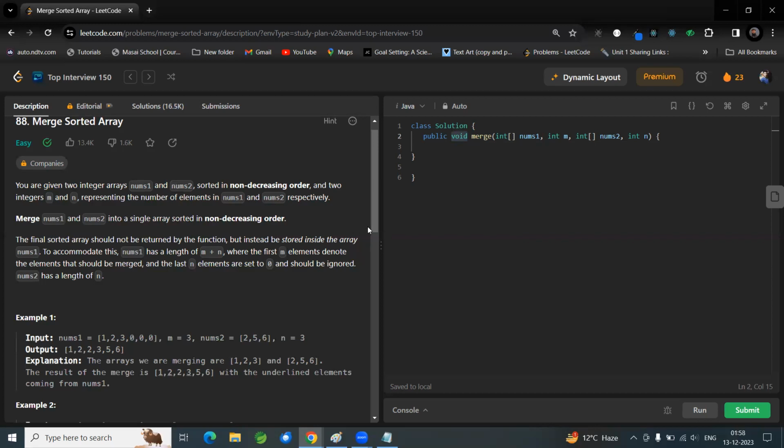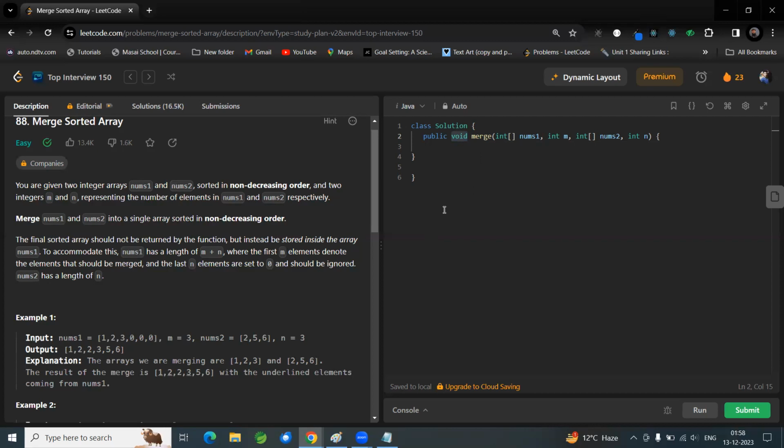You can create one array of length m plus n, and first push the elements of nums1 into it, then push the elements of nums2 into it, and finally apply the array sort method, and your final array will be sorted.